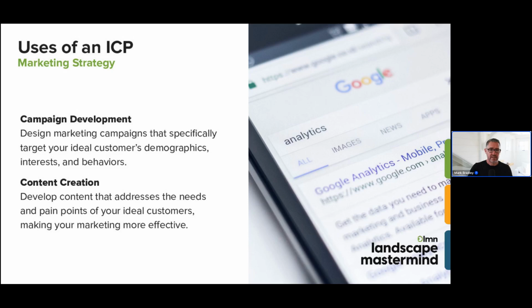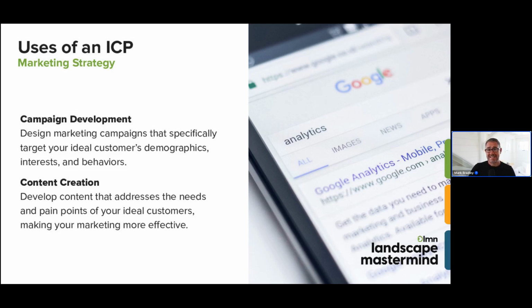Now, in addition, it really makes it much easier for you to start to build meaningful content that actually helps them solve some of their problems, or at least helps them understand that you are the authority in that space in your region where you're working, so that they understand that they can come to you and get what they're looking for, whether that's the design or a snow management contract, whatever it happens to be. Your content is creating that authority or positioning you as the expert in your space. And again, the campaigns and the content need to be crafted very specific. Otherwise, you just look generic.